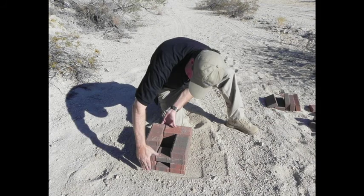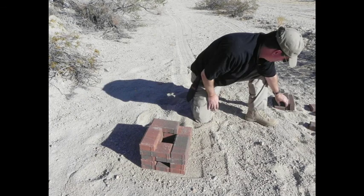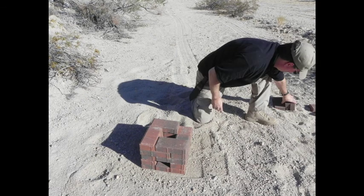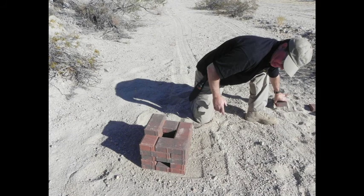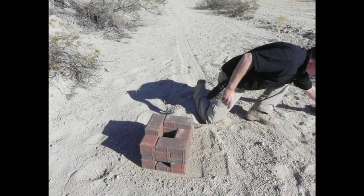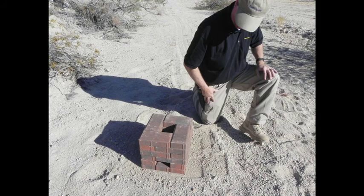The chimney concentrates the heat, and it's about a four-inch opening with the bricks, which makes a really nice burner. You do need to leave room at the top — you can't just put a pan directly on this. You've got to have a grate of some kind to raise the pan off the fire and let the heat escape.